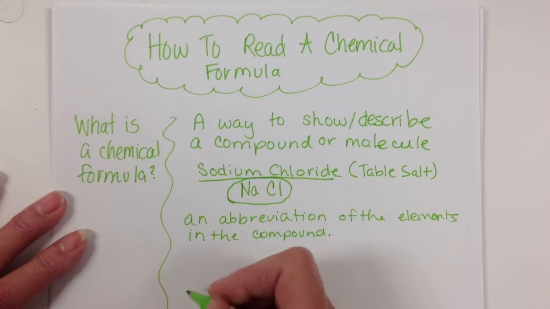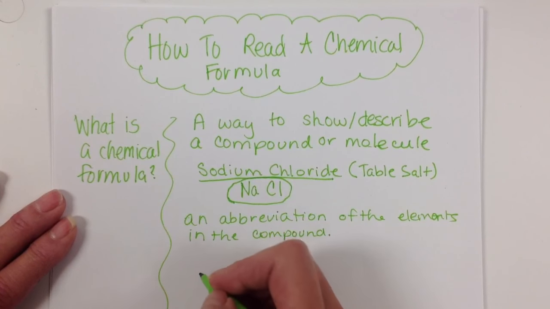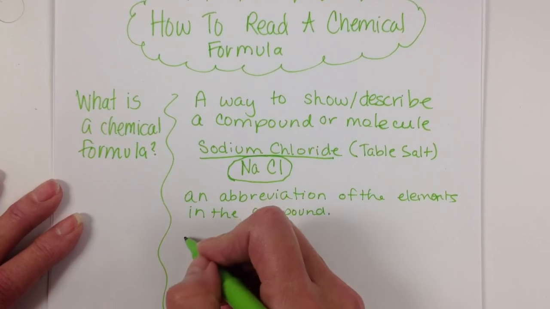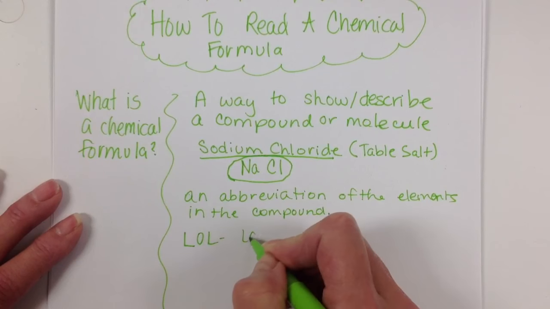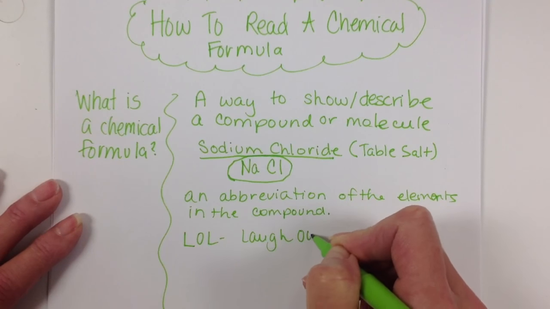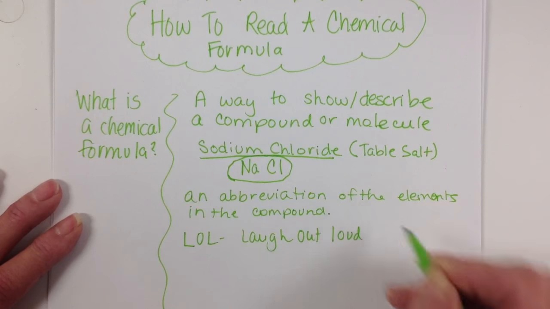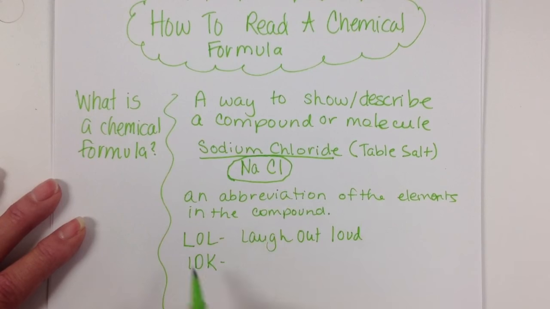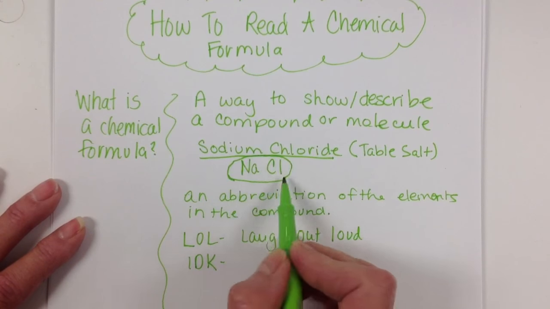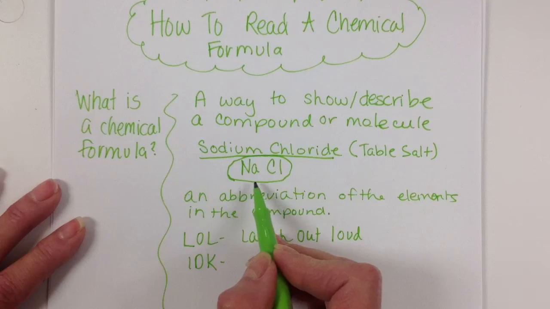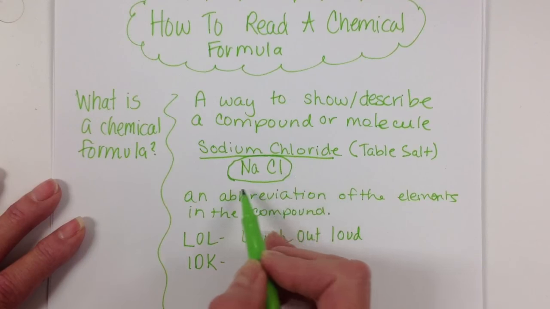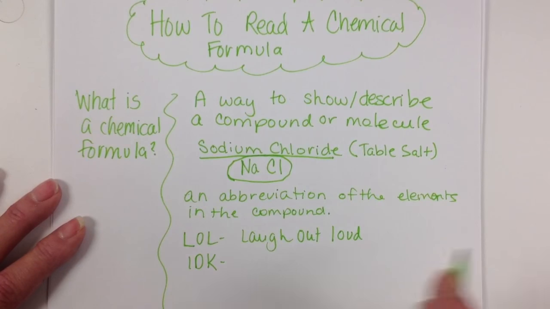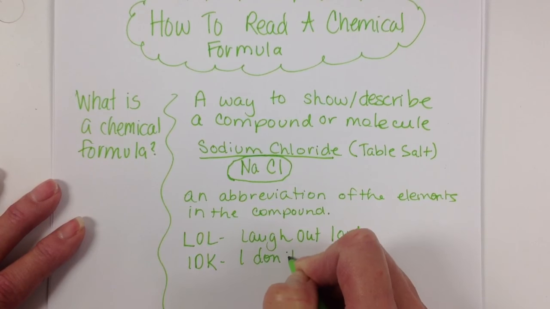Another way to look at it, it's something very similar to what you guys do. Instead of saying laugh out loud, you do LOL for laugh out loud, right? So you don't say laugh out loud, you just say LOL, or you text it. IDK. So we all know what these mean, just like the chemist knows what these mean. These letters represent elements, and these elements combined represent a compound with a name. Okay, so there you go.